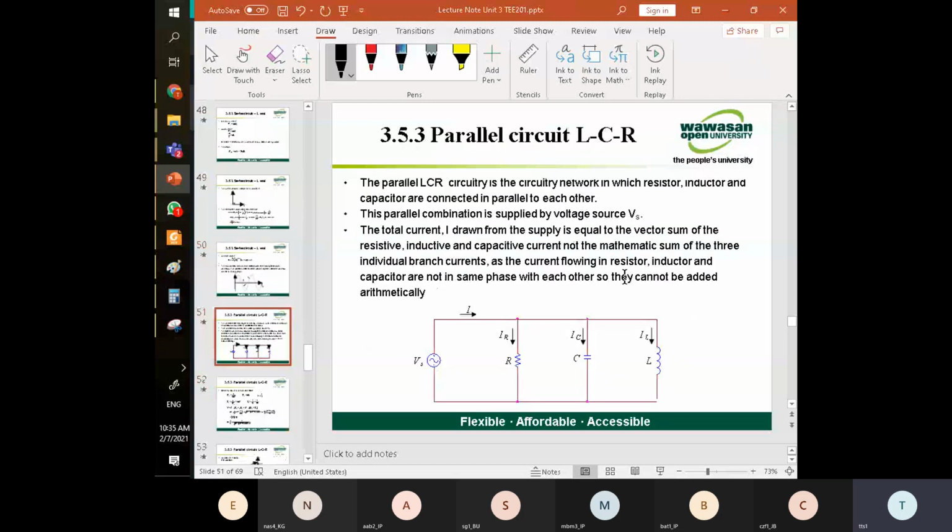You can first look at this example. This is a very famous example. I think this one is also in your assignment. So we have these three different components here. They are in parallel, right? If these three are resistors, they are very easy to calculate. But when we have a capacitor and an inductor in the AC environment, these two will behave like some kind of resistance, but we give it a different name called reactance.